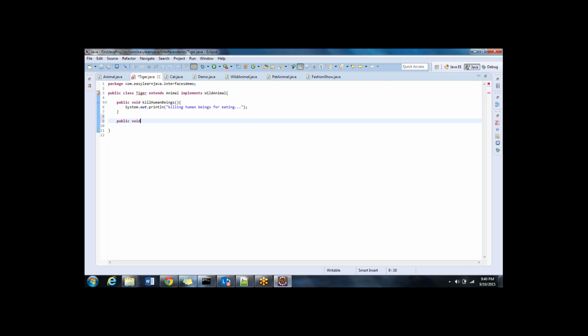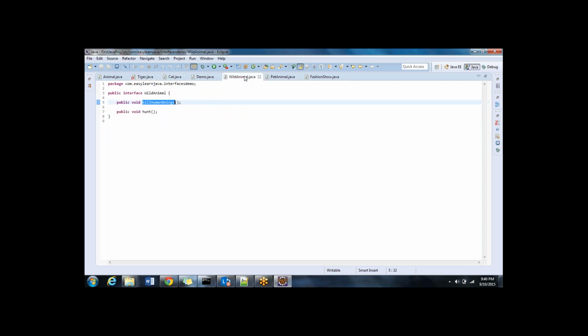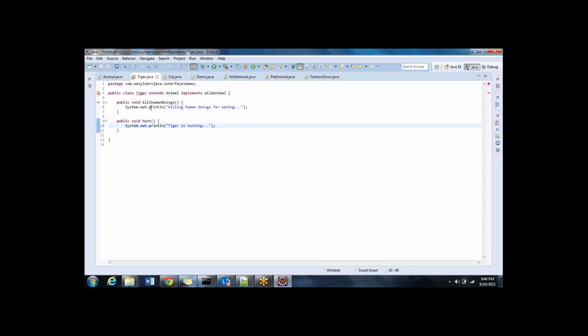So I say public void hunt, Tiger is hunting. Control Shift F to format. Why is it still showing an error? Go to WildAnimal: kill human beings, hunt. So kill human beings and hunt.